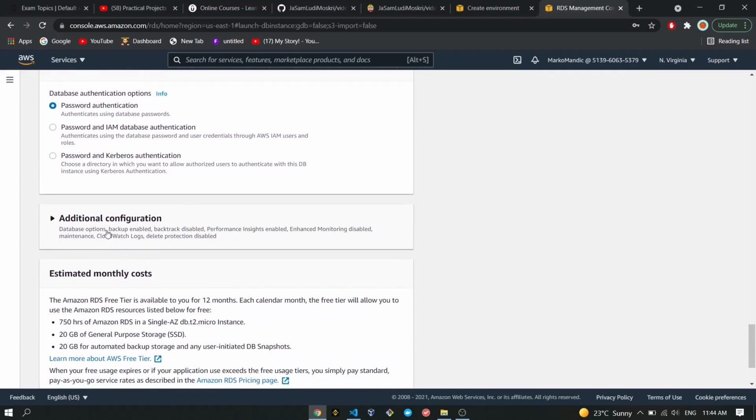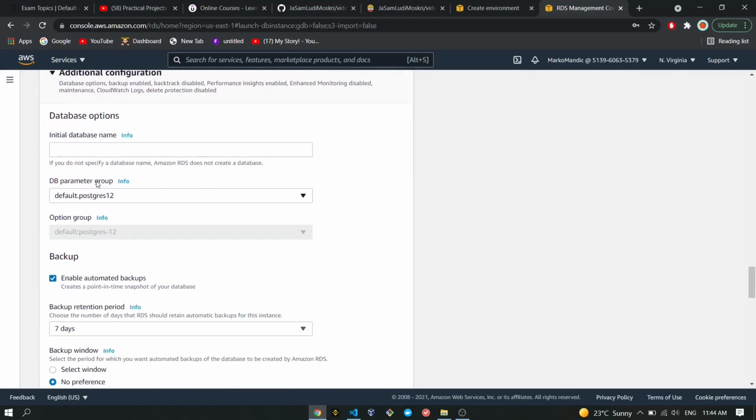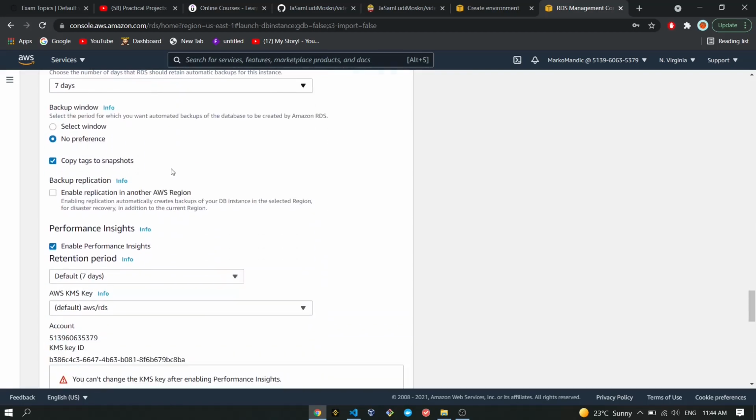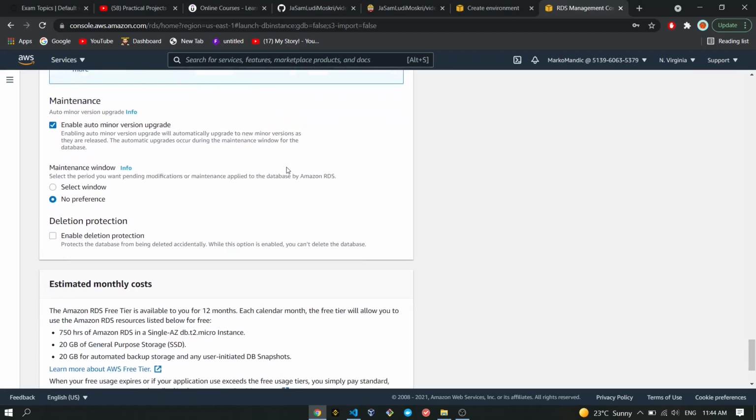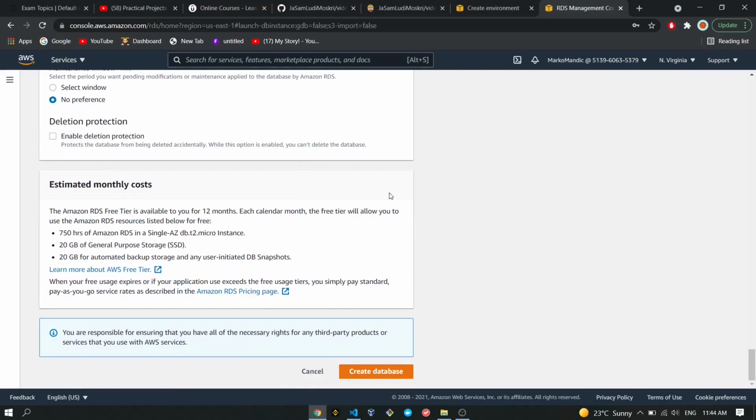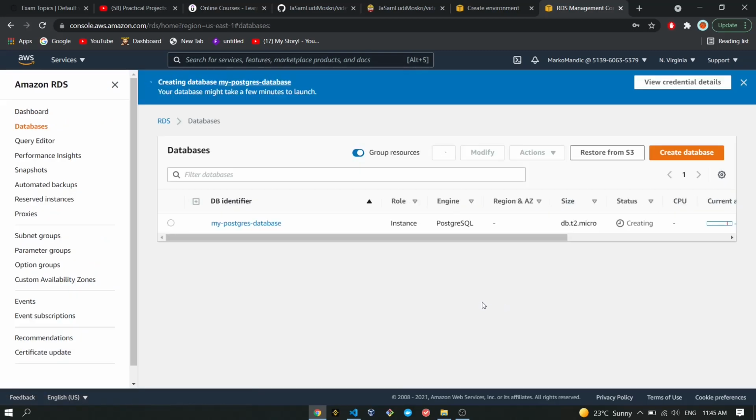Password authentication, additional configuration, initial database name will be fib values. This is all okay, and I think I will leave all of this as it is, and I will click create database. I think this, yeah, we created everything right, and now we're waiting for our Postgres instance to create.